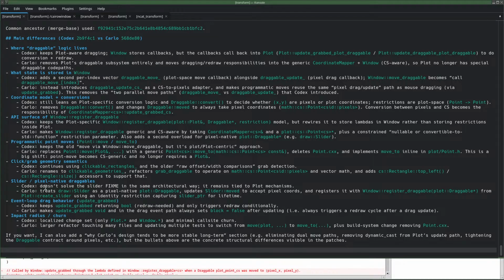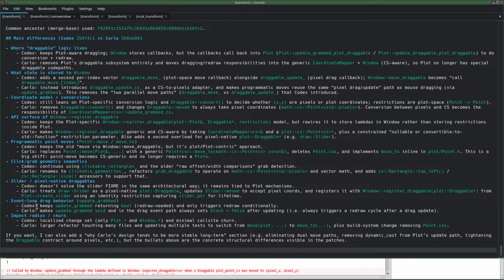Pixel native draggables doesn't solve the slider FIXME in the same architectural way. It remains tied to plot mechanism. Treats draw slider as a pixel native plot draggable. Updates slider moved to accept pixel coordinates and registered with pixel register draggable. From plot create slider using an identity restriction capturing slider pointer for a lifetime. That was already there, but okay.